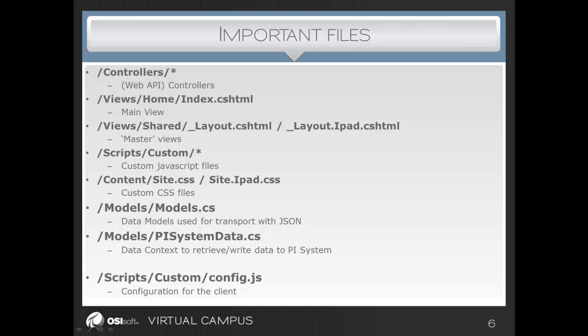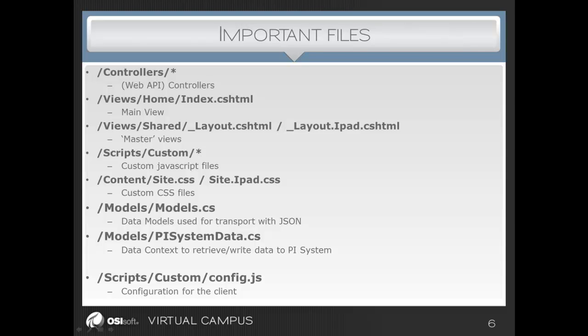Also, we serve up two different CSS files depending on whether you're accessing the site through an iPad or through any other client. So there are two CSS files located in the content folder, site.css and site.ipad.css. So if you are looking into improving the user experience or changing things to the layout, these are the files you want to look at.